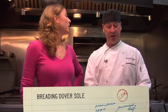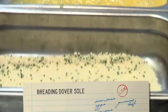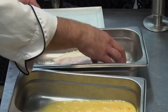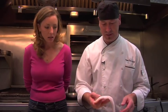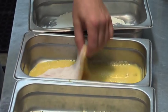This is a standard breading for anything you want to do. It's always flour, then the egg wash. Yeah. In our case, it's Parmesan breadcrumbs. We're going to take our fish. Another key, one hand is always wet, one hand is always dry, and that way you don't get a mess going with your breadcrumbs. Just gonna bread our fish with the flour, make sure we get it really coated, shake off any excess, into the egg wash, using our wet hand.